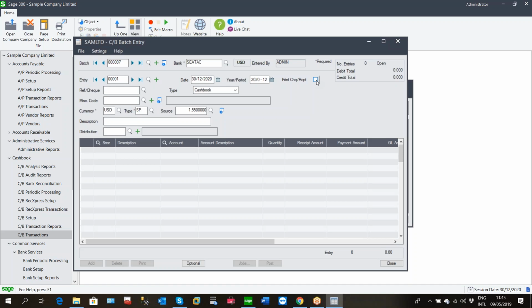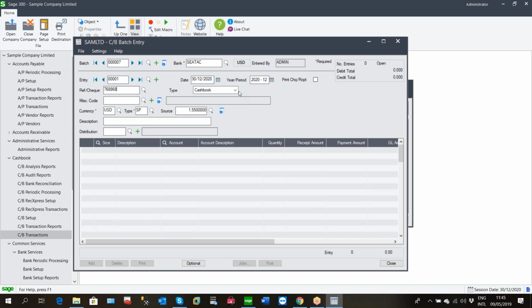And the reference check number will then be allocated to the entry according to your reference number sequence that you've set up for your checks and receipts in your bank account in Cashbook. So if you select print check receipt, you will see that your reference check field becomes disabled, and you can't enter a reference check field here, because that reference check will be assigned according to your reference check sequence number that you've set up for the bank code in bank accounts. If you switch it off, then obviously you can enter your own check receipt number here.